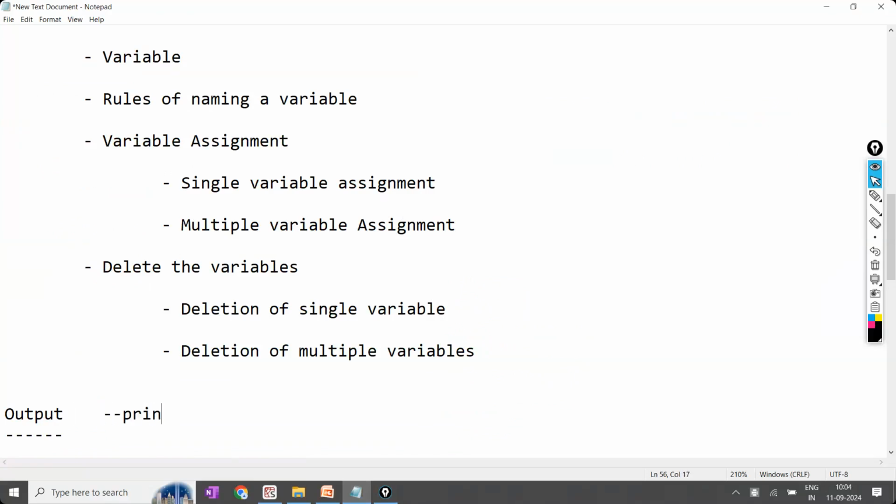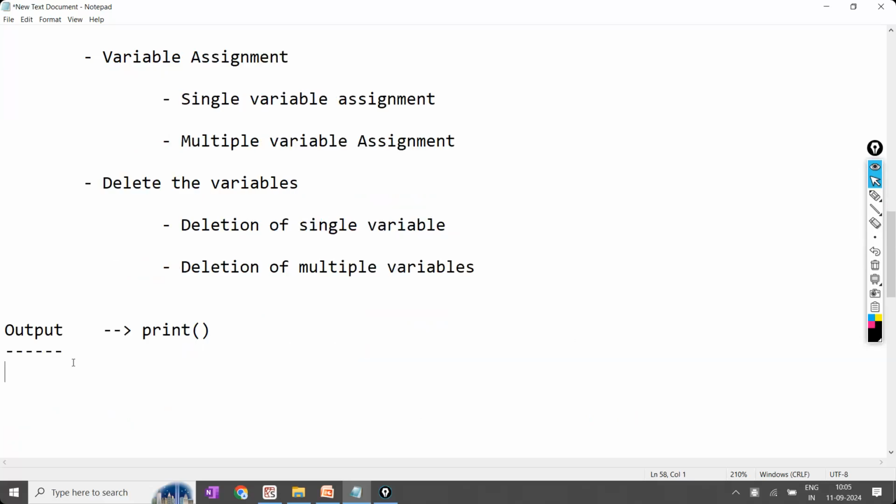Sir, how can I know print is a function? It is a keyword. Again, keywords are there, functions are there. How can I know? If only print is there, and after print you give a gap and write something, then it is a keyword. If after print you add brackets like this, then it is a function. Brackets mean function. Without brackets, it is called a keyword. Whichever has brackets, everything is a function.